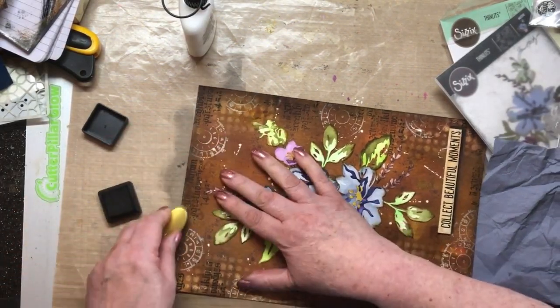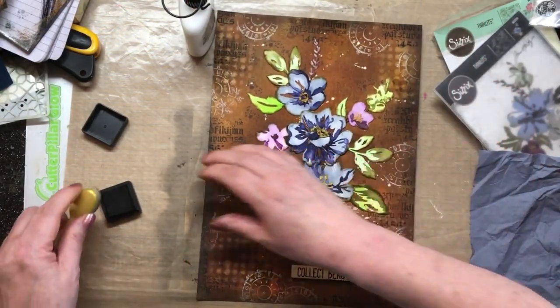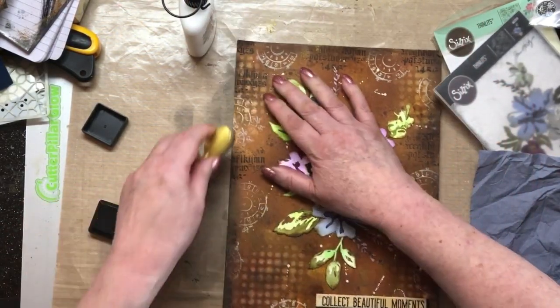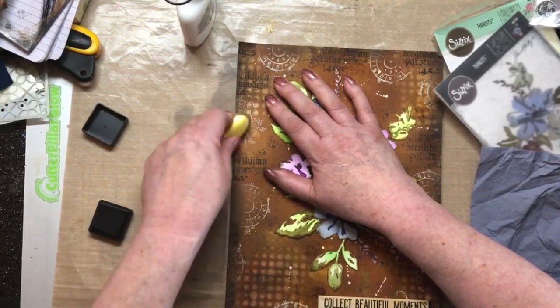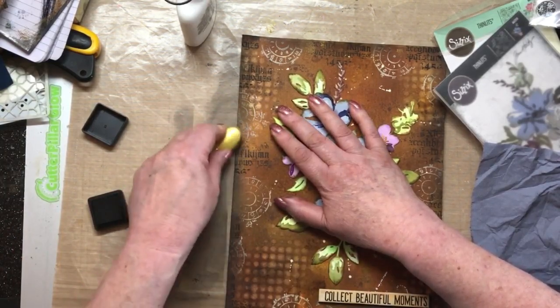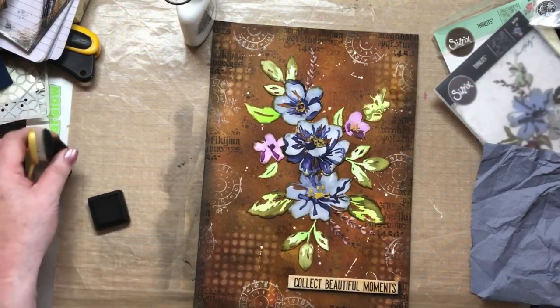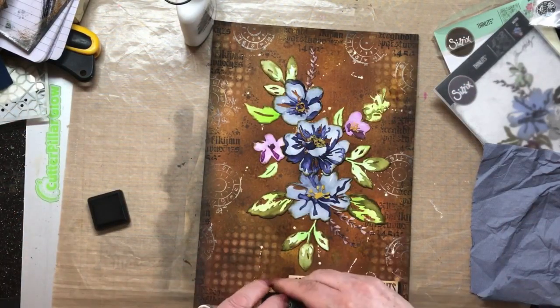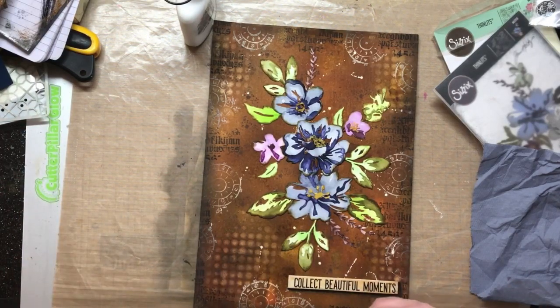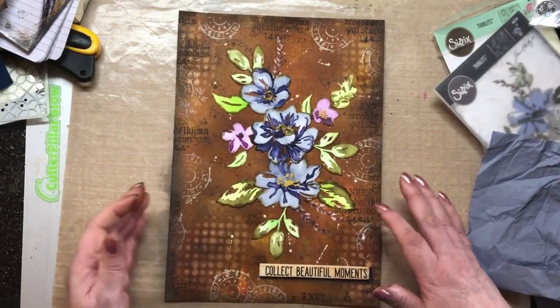Nearly there, I think. I do think that looks better though. Looks nice and framed. There we go. Lovely. And there we have it, I think, guys. I think that is it. Let's put these away for next time. So yeah, there we have it. I don't know what you think of it. I hope you like it.